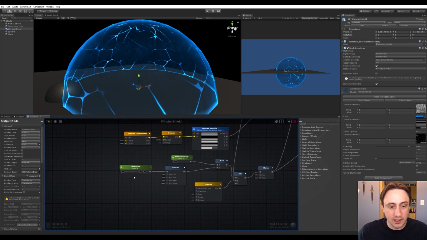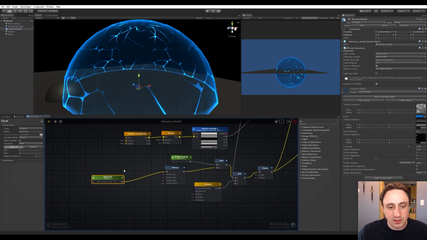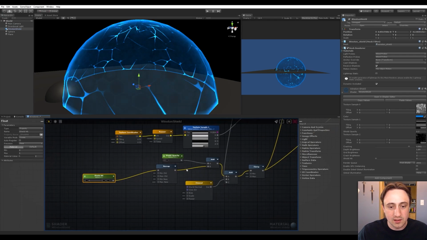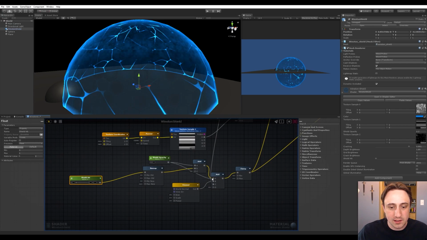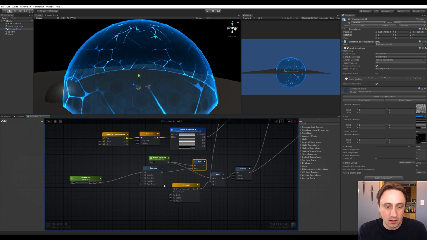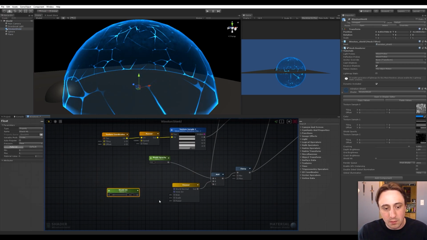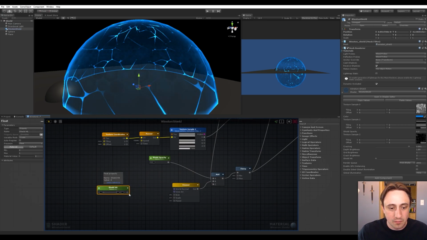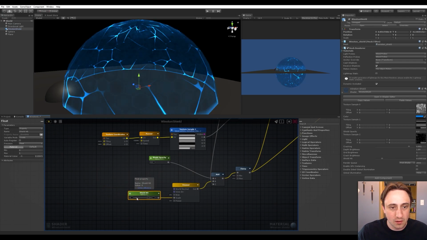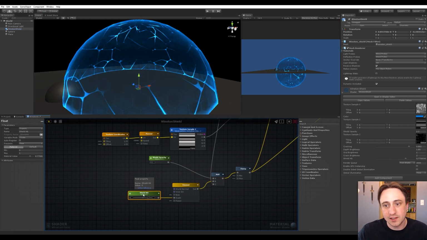So we have this shield hit value here. Instead of remapping it and throwing it into the shield opacity, we're going to bypass all this stuff with the shield opacity. We're just going to do this. We're going to get rid of this. We're going to get rid of this. We're going to keep this float. And we're going to put this float into scale of the Fresnel. Okay. And we're going to hit refresh. And now we can do this. And we get pretty much the exact same effect.